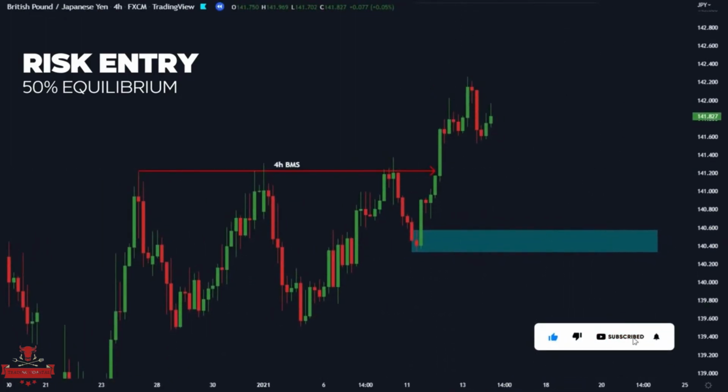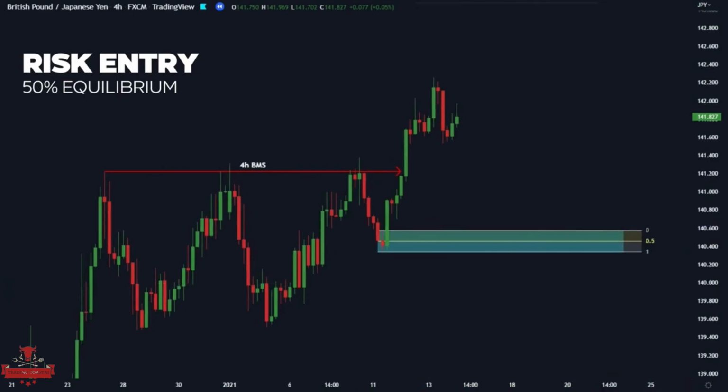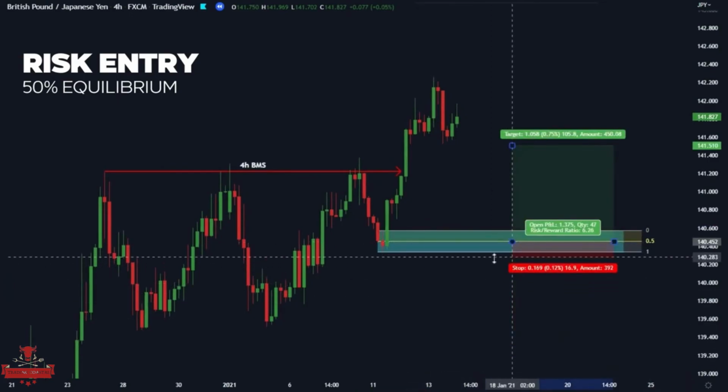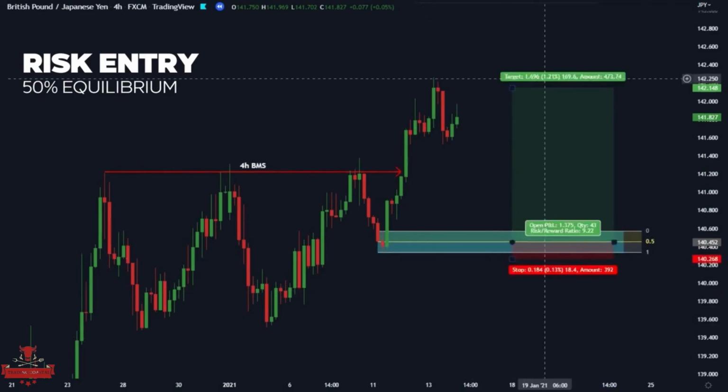So, let's come down and look at this in a live example. We've got one drawn up here. This is GBP JPY, and same again. You can see we've had our previous high broken. We track back to our bearish candle here, which will form our order block. We would set our pending order at 50% of the order block. Once again, target the high, stop loss below, and we would then allow it to play through.